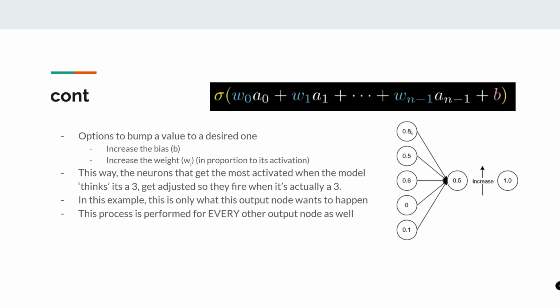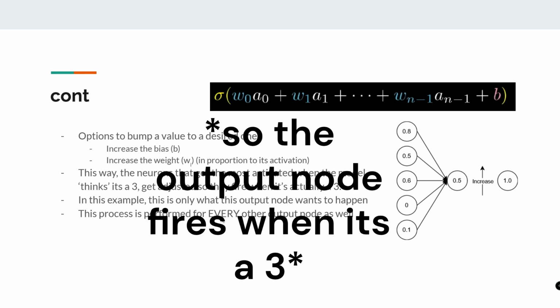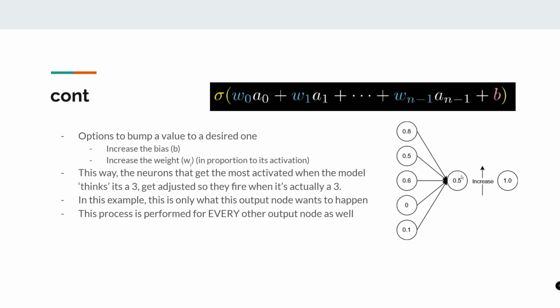The product of these two will now be 1.6. So now we will have changed this from 0.8 to 1.6. Now if we change this weight here from 1 to 2, sure, we doubled it like we did here, but this one's only going to be 0.2. So we can realize here that in order to increase this one, in order to increase 0.5 to 1, we actually have to increase the weights of the neurons that already have a high value in them.